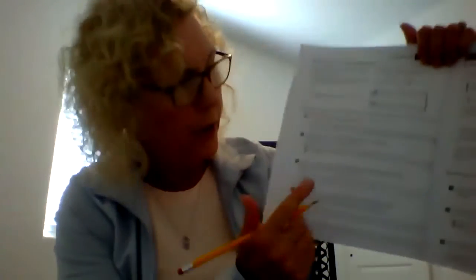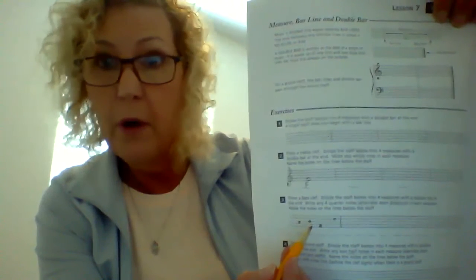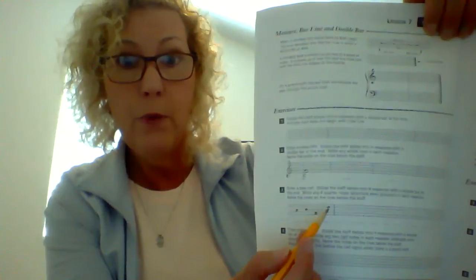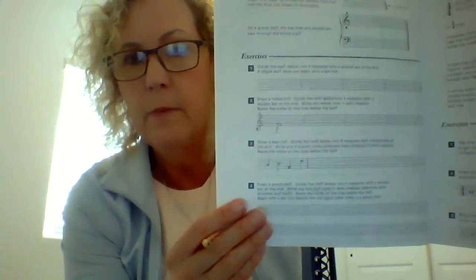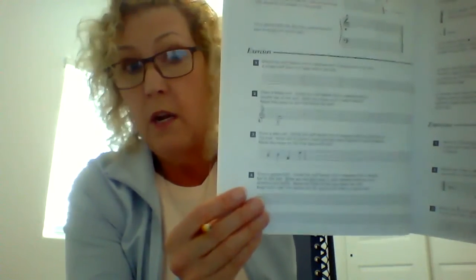So, I started with one below the 3rd line. Then I did one on it. You could do it on it or above it. Then I did another one below it, and then another one above it, because now I'm going to put my stems in and see if they alternate. So I'm putting in one stem on the right because it's below the 3rd line, then the stem on the left, then the stem on the right, and then the stem on the left again. I've alternated my stems. Okay, gone up, down, or I could have gone down, up, depending on which note I start on, or I can do that in the next several measures.